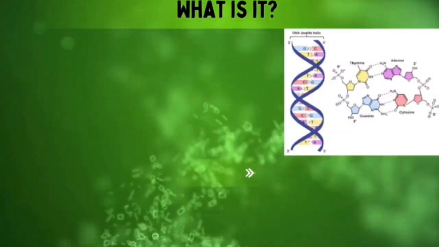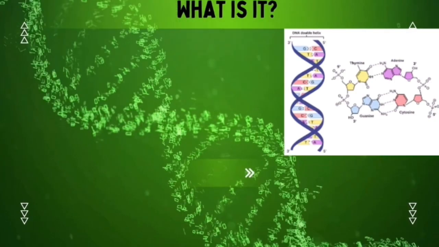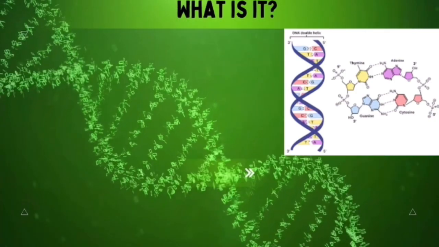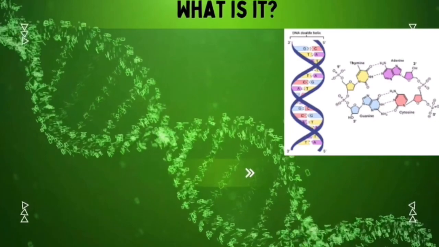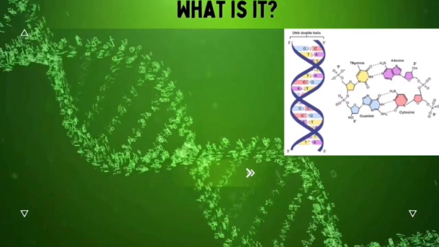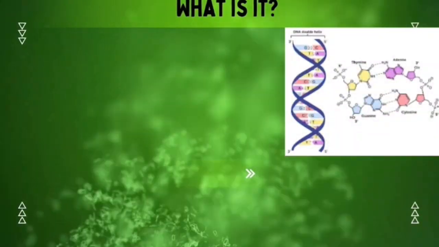DNA, deoxyribonucleic acid, is a molecule that carries the genetic instructions for the development, function, and reproduction of living organisms, stored as a sequence of 4 chemical bases, adenine pairing with thymine and guanine pairing with cytosine, that are arranged in a double helix. When the chemical bases pair up with their complementary base, they form hydrogen bonds to create the stable structure of the DNA double helix.